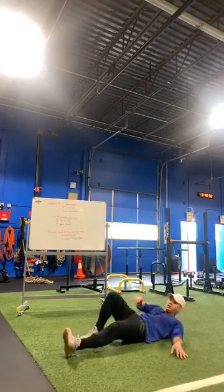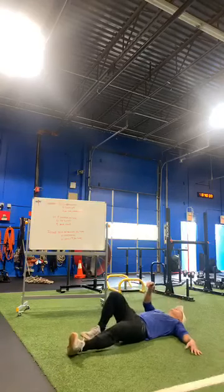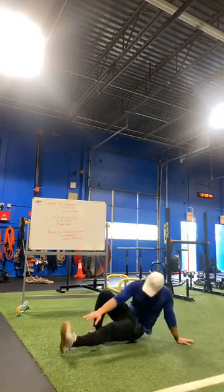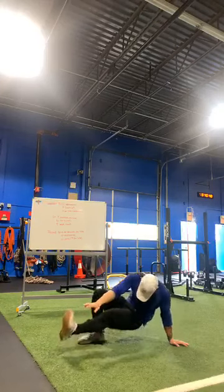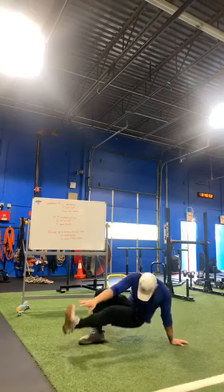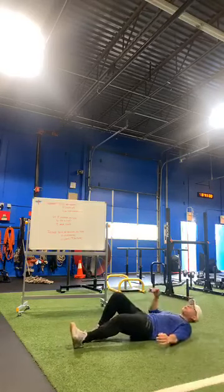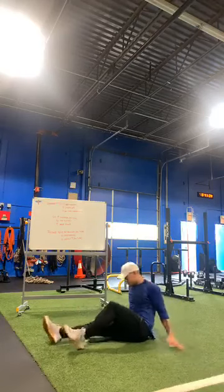So I'm just going to let Dave kind of work on doing his core here. He's doing his toe reaches, 10 per side. But again, the whole workout today was focused on total body, all core, all posterior chain, the snatches per side, very demanding total body, obviously a little bit more on the upper body side of things. Kettlebell swings, tons of posterior chain, keeping that heart rate up. And then I added the bear flows at the end. Just again, keeping your heart rate up, but also working into that mobility in the spine that we forget.